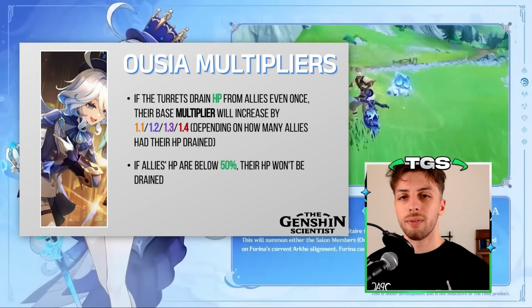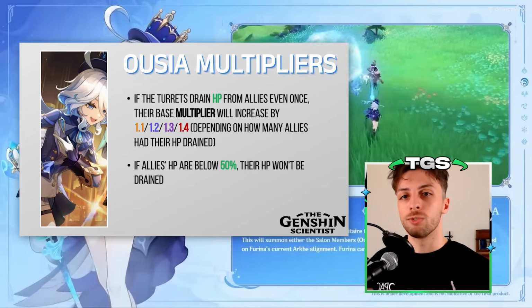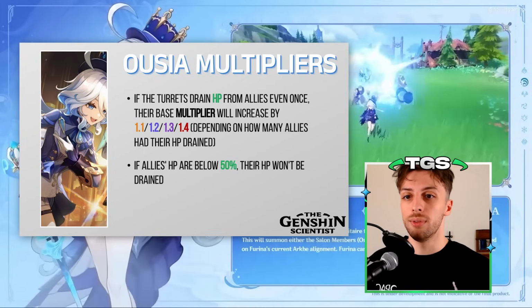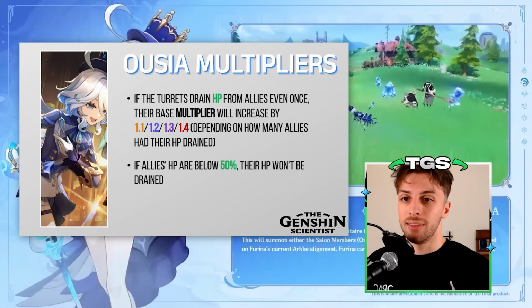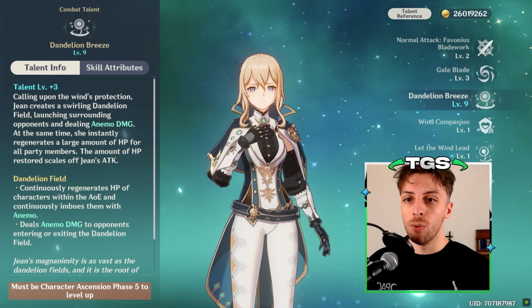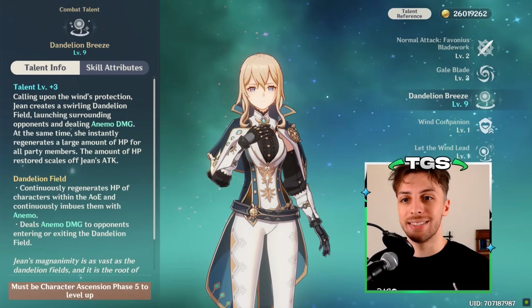Seems easy enough, but the surprising part is that it isn't at all. Over a 20 seconds long rotation, the turrets will be draining around 50% HP from the whole team. So, without a team healer like Jin or Baiju, that means the elemental skill will lose access to this damage multiplier by the time the second rotation in their base hits.